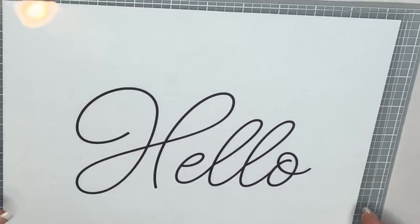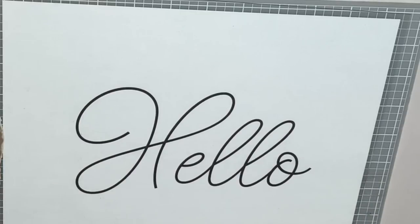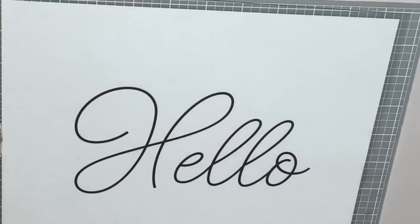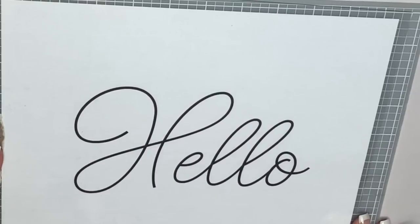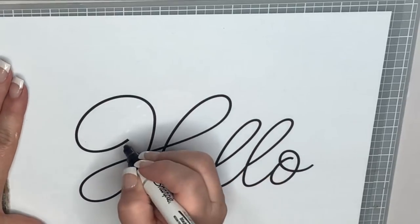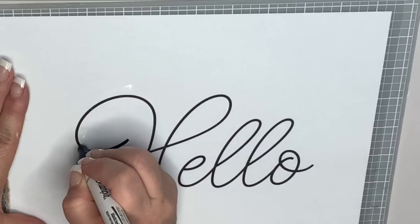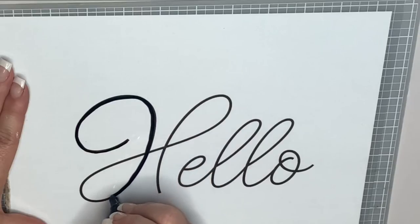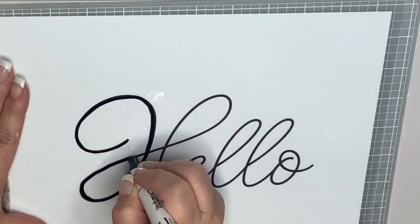And so I'm going to put this behind some glass, and then I'm going to use my black paint pen that I got from Walmart, and I'm going to just trace over the lettering with my own handwriting. So if you're doing a sign on wood or something, this is not going to help you because it's not see-through. But if you want it on glass, or on a vase, something where you can see through it, you can print something out and then put it behind it, or in the case of a vase, you can put it inside and tape it down and then write your words on the outside.